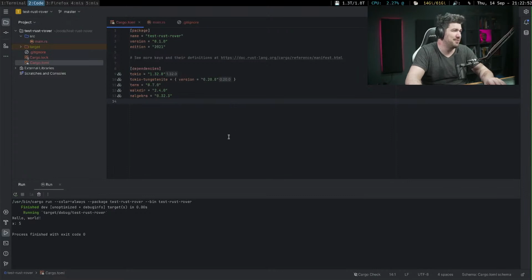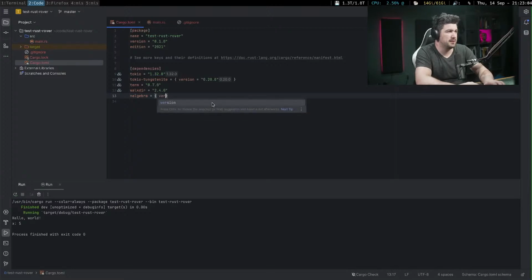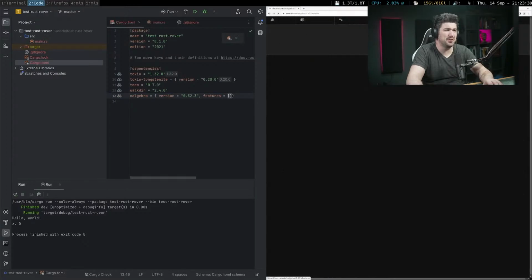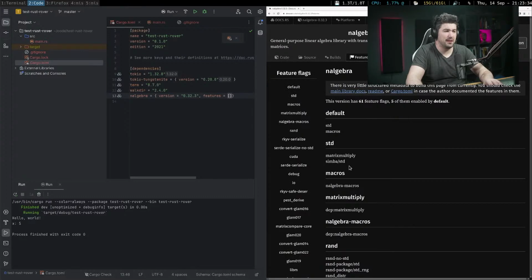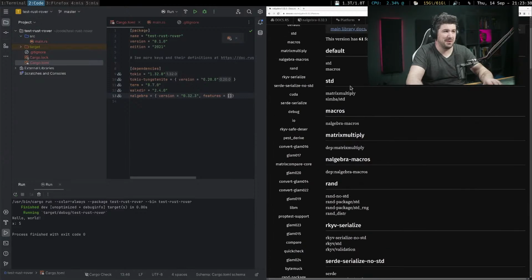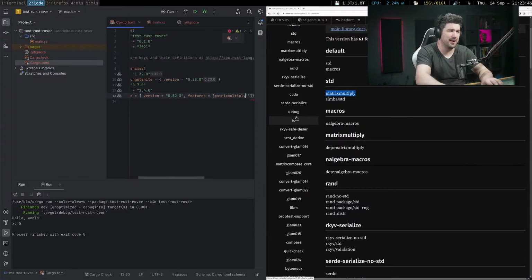Okay. Enough of this. I do like this feature. I wish that this works really well. I wish that there was something to do here. Maybe the comma is throwing it off. Though this isn't as big of a deal. And the reason it's not as big of a deal is if you're trying to understand the features, you can click here, and then you can go to here and feature flags. That's not so bad. That's really not so bad, because then you can be like, oh yeah, I want the matrix multiply, of course, and just throw it in there. That's not so bad.